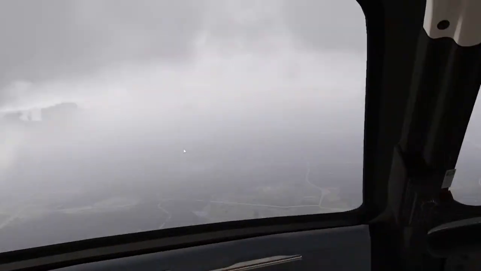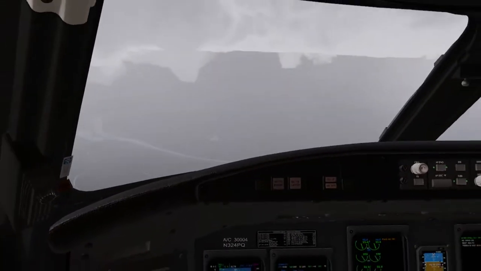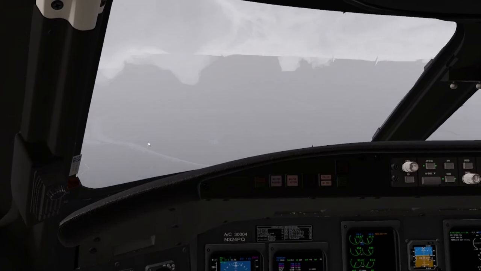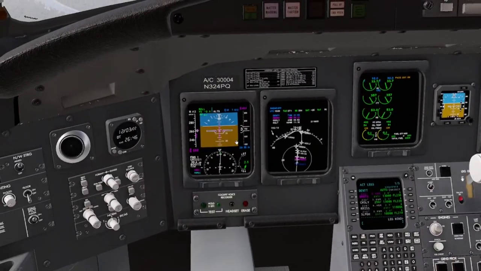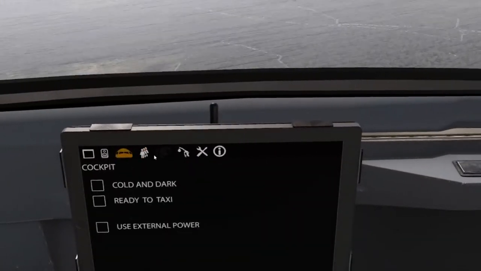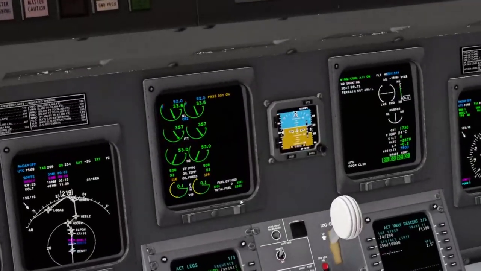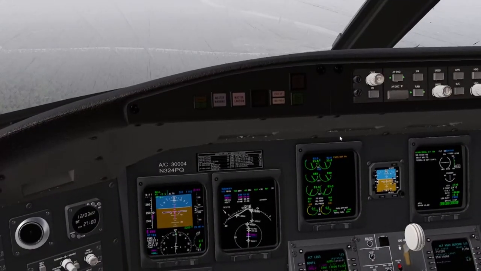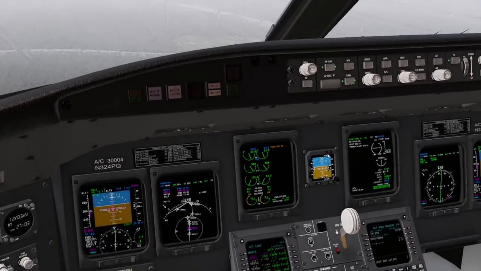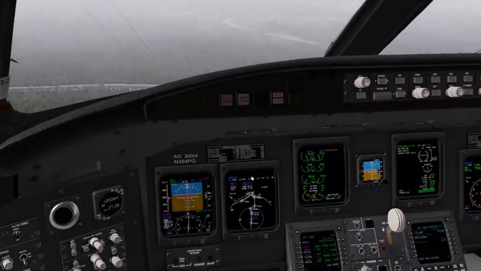4,000 feet. Wow. This weather is ridiculous. Let's get our landing speeds. Low landing. Landing speed is 190 something. And we're just gonna make 2,400.